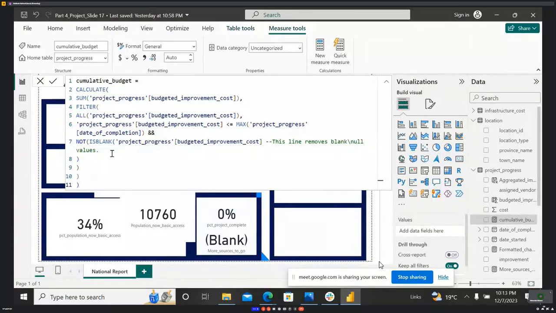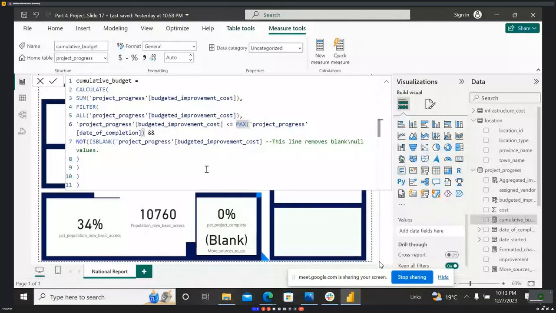At the project, line 6, we have a project progress budget improvement cost, max, where the maximum should be equal to the date of completion and it is not blank. And the date of completion is not blank. So we remove these blanks.